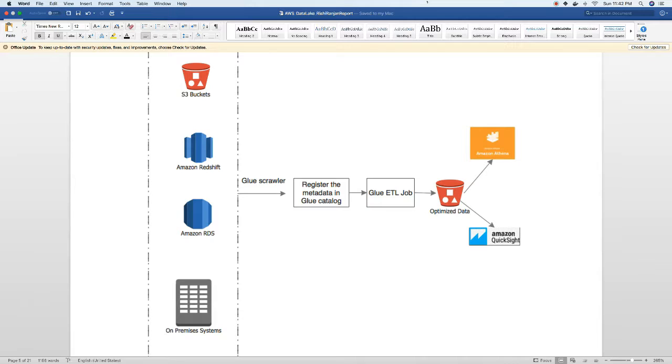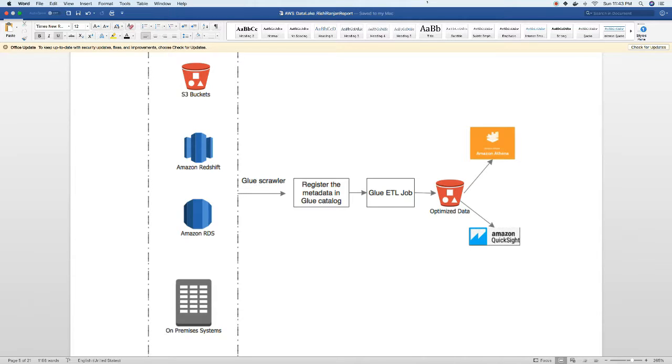However, the raw data is in CSV format, and to optimize the consumption process, it is required to transform that data. In the architecture, I am showing the creation of Glue ETL job. The Glue ETL job is doing multiple things. First, it is creating an ETL job that does the transformation from CSV format to Parquet format. I'll talk about the Parquet format in a little more detail very shortly.